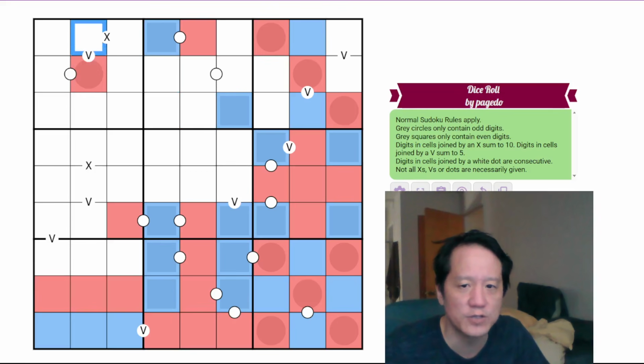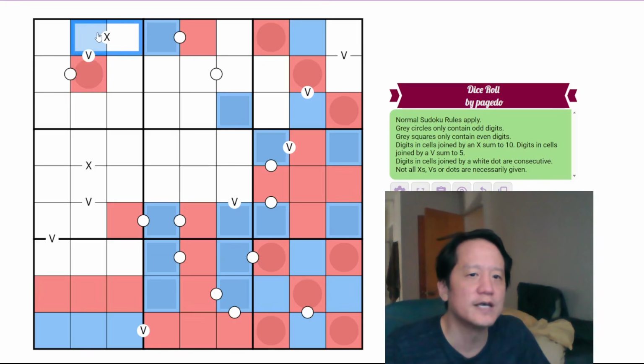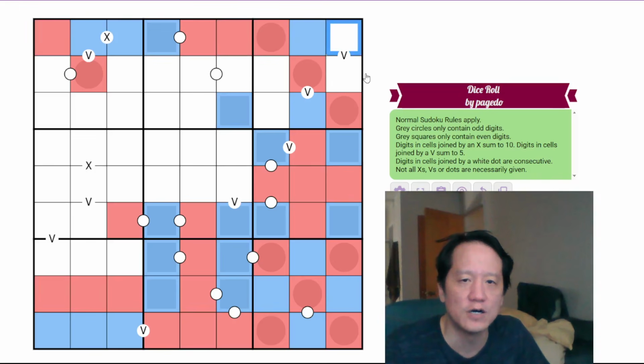This is odd, so that makes this even to add up to an odd digit, so that's 5. To add up to an even digit with an even number, these both must be even. We have 4 evens in row 1, so that means the rest of the digits are odd. To add up to an odd number with an odd digit, you have to have an even digit here. This is odd, so therefore this must be even here.